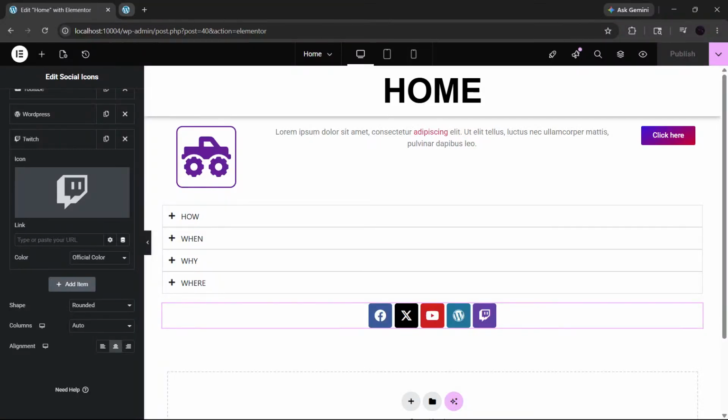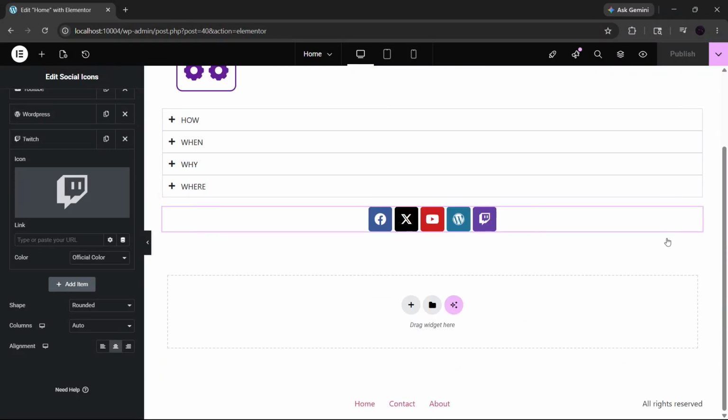If you want to add a Google Map in Elementor without coding, you're in the right place. In this video, I'll show you a simple step-by-step method using the built-in Google Maps widget so you can place a map on your page in just a few minutes. This is great for contact pages, business locations, service areas, and any website that needs a clean, professional map display.